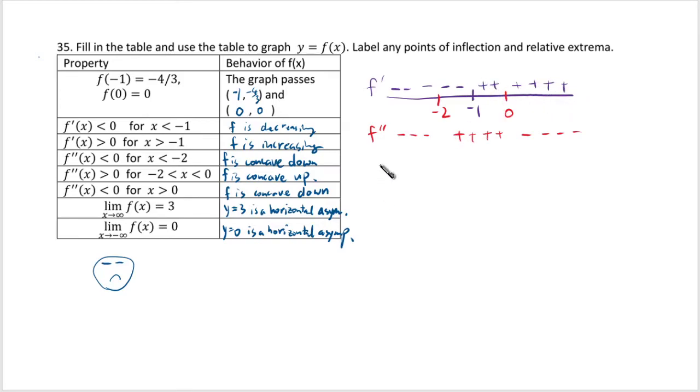Okay. So what does that mean for our function f? Well, this is decreasing and it's a frowning face. So look at the frowning face. It's this right half side that is decreasing, right? So we take that portion of the graph. So the graph is going down like that.